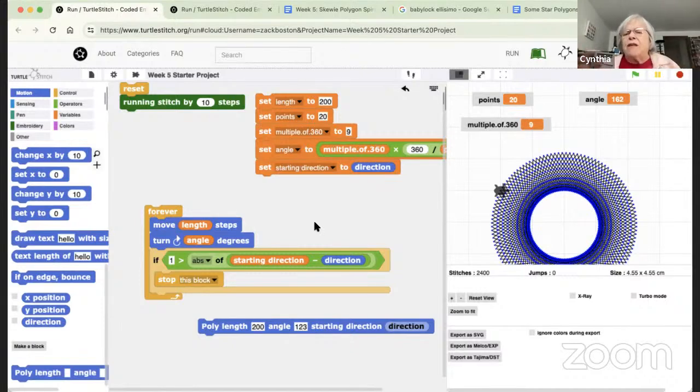I find that I go back and forth. Does that make sense? Instead of knowing the angle right off, you can do it through tinkering. What I love about TurtleStitch is that tinkering is essential to really both learn and find designs that you really like.